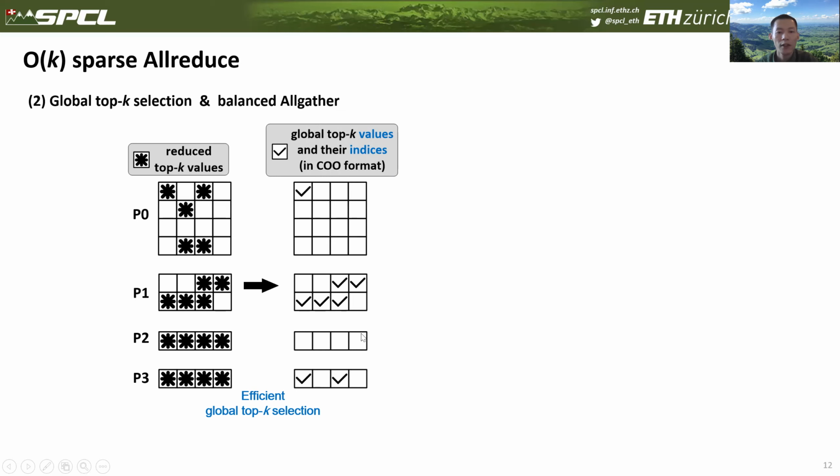We will introduce it later. After that, each worker will package the global top K values into a consecutive buffer. You can see the global top K values are also not uniformly distributed among the workers. If we conduct all-gather on these buffers, it will lead to severe communication workload imbalance.